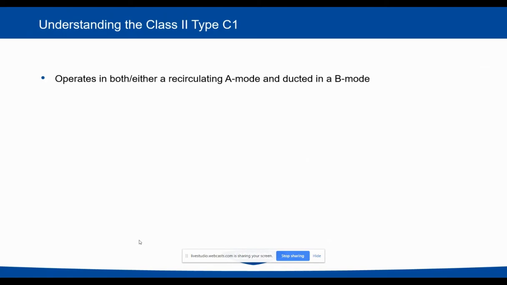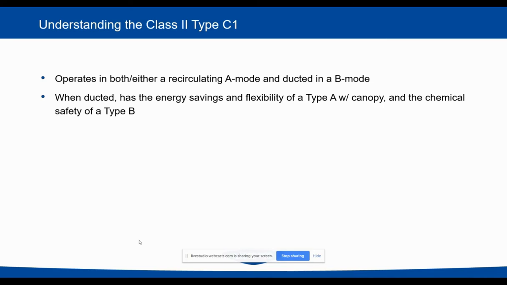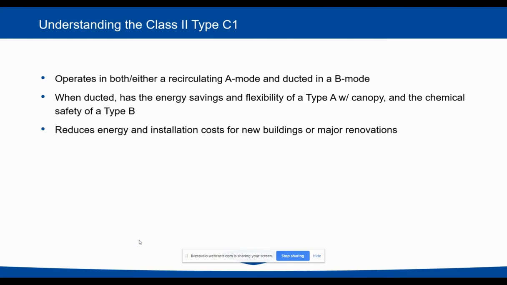So if you were to look at the C1 and its flexibility and safety, the first point I want to make is that it's a flexible biosafety cabinet that can be used in either A or B mode. So you don't have to make a commitment one way or the other when purchasing a cabinet, and it will always be safe, provided that users understand the application that they're working with and what mode the biosafety cabinet needs to be in. It also saves a lot of energy because it's got airflow exhaust about half of a B2. So lots of green quality to the biosafety cabinet while also maintaining a full protection by having 100% exhausted air.